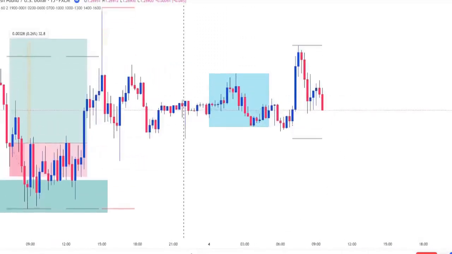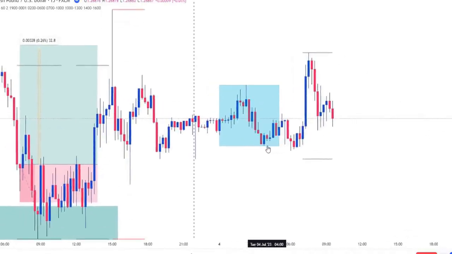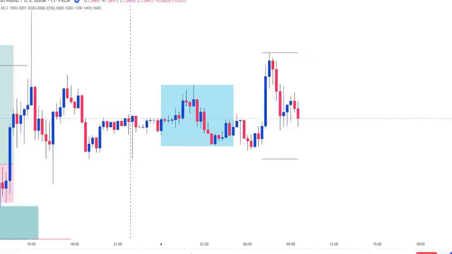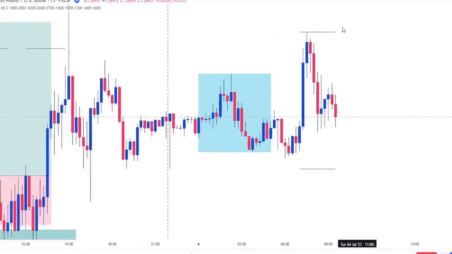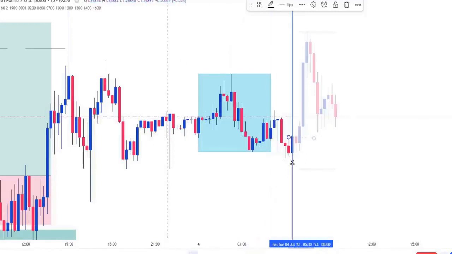It has happened right here. Okay, the next day again, sweep of liquidity below here. Okay, which one is our order block? Did we close above this last bearish candle? Let's see if we really did. Yes, we closed above it. Okay, we did close above it, and this is exactly where we're supposed to see it.